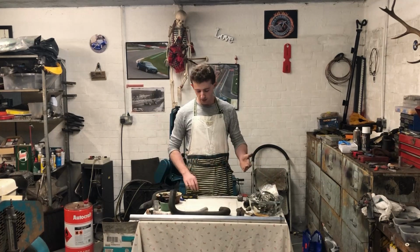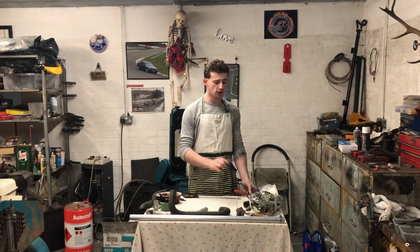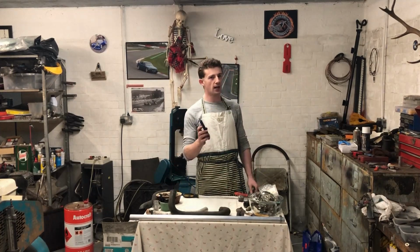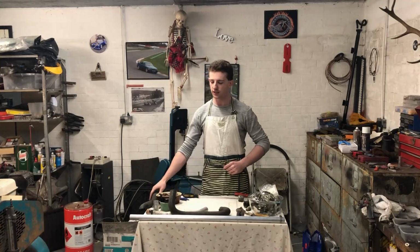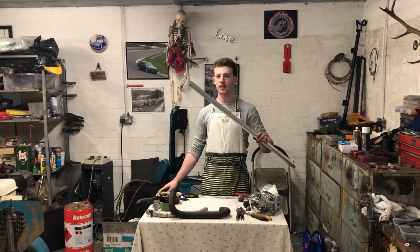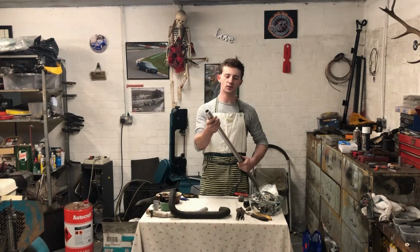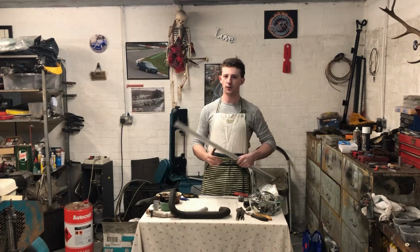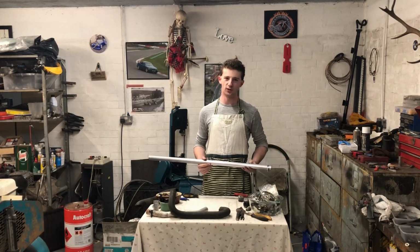Now you'll need a couple of things, such as screwdrivers, a file, a pipe cutter, a sharp knife, and it's always good to have a new blade, and of course the primary ingredients, rubber radiator hose and aluminium coolant pipe. Now, if your aluminium coolant pipe is store-bought, it'll come pre-beaded, so good for you. However, if you're going free range like me, you'll have to bead it yourself, which we'll go into shortly.